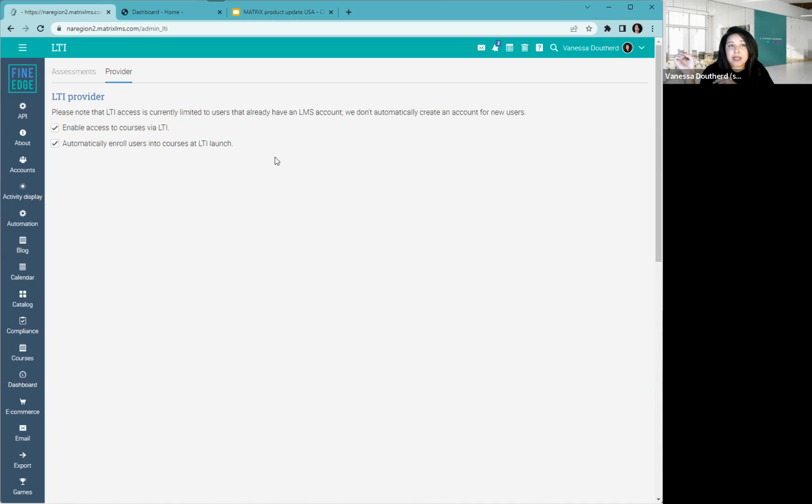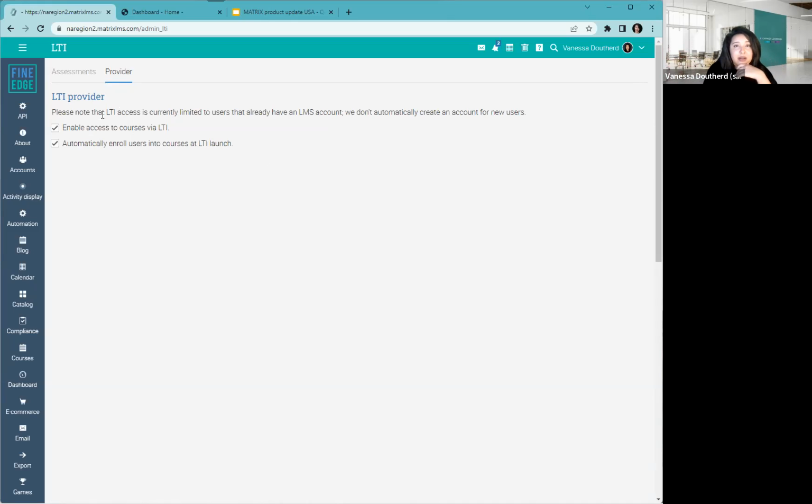If their own LMS is LTI compliant, we now have the option where they don't have to come into our Matrix platform. We can bring the Matrix platform to them and embed it into their LTI compliant site if it is LTI compliant.